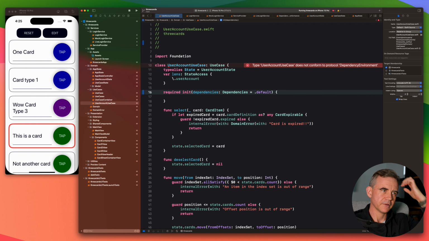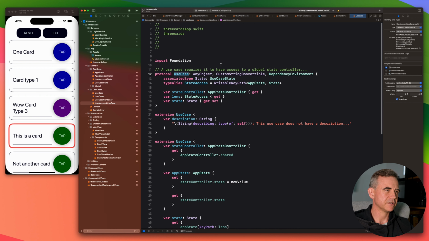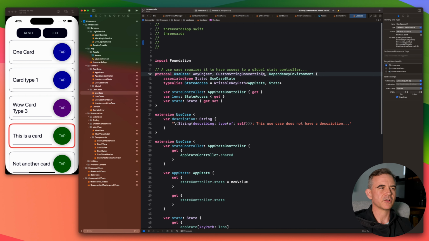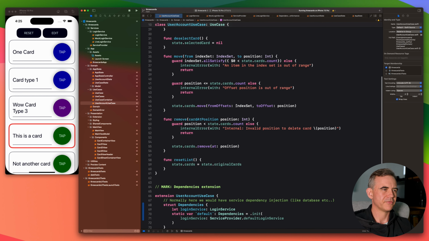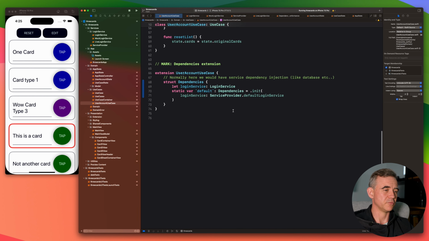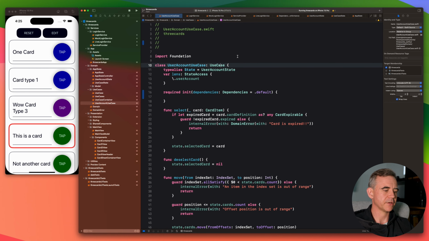Okay. And I don't think we need this. Okay, so use case needs dependency environment. So I've made some things that aren't necessarily required. Get that out of there. Get out of there, as one of our friends on YouTube would like to say. All right, so we have that.